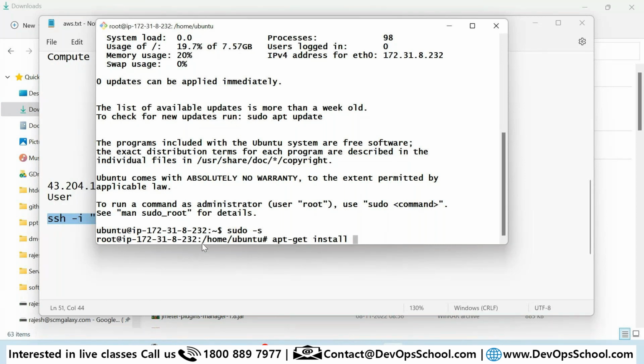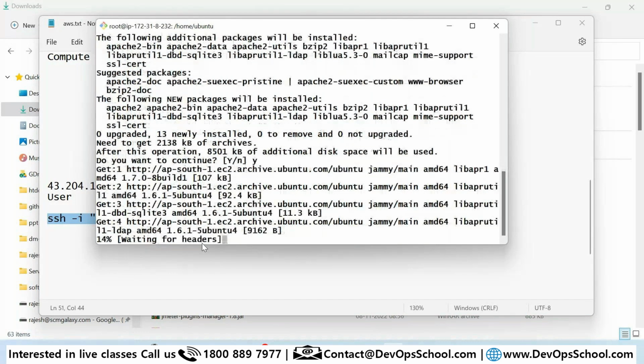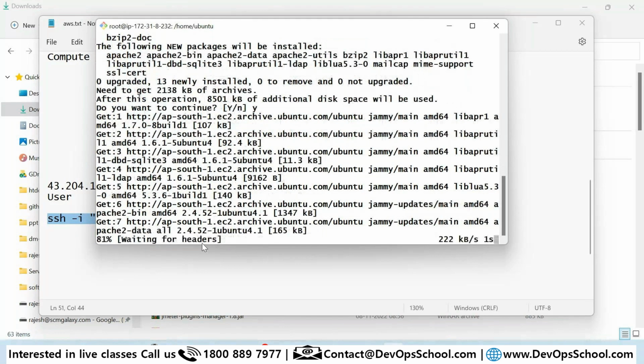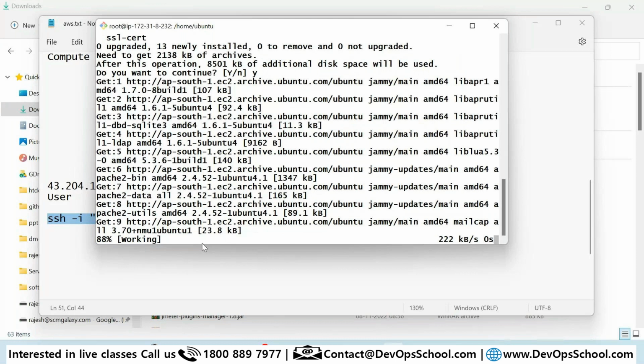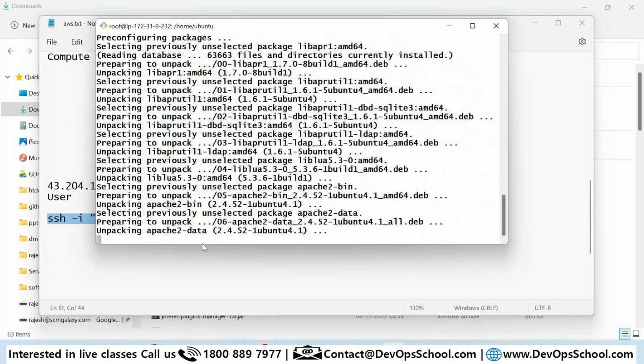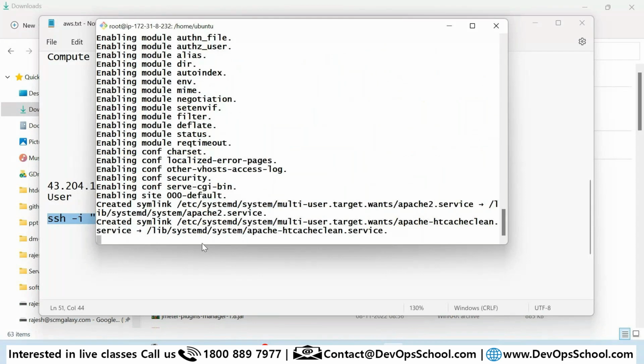I'm installing the Apache2 web server, just for demo's sake. You can do literally anything you want.